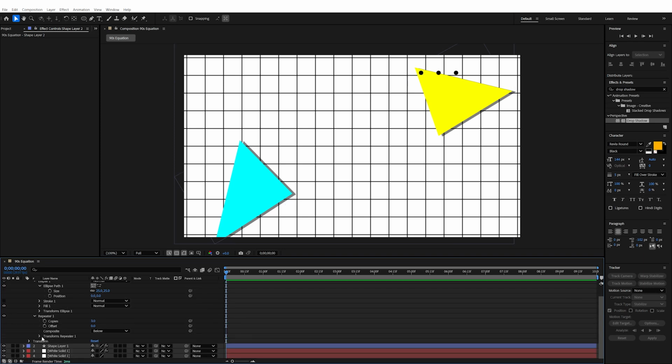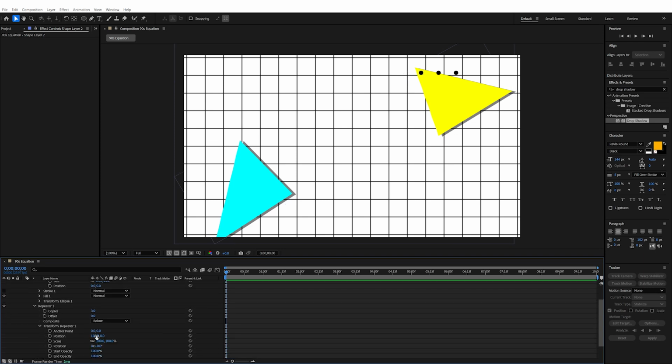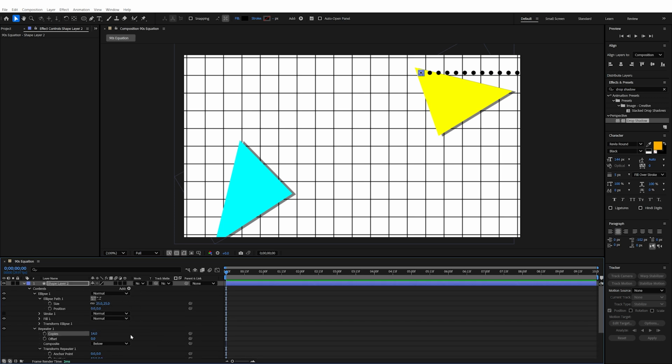When it comes to shape layers, the repeater is probably my favorite property to attach to it. It doesn't always work. Sometimes you want to change their positions independently, at which point they all have to be different shapes. But if they're all gonna just sit there or they're all gonna do the same thing, repeater is fantastic. So first of all, I'm gonna repeat, and it defaults to horizontal. We're gonna bring those in just a smidge to say 50, and then I wanna make sure I have enough to cover up the triangle. Okay, so 14 looks good.